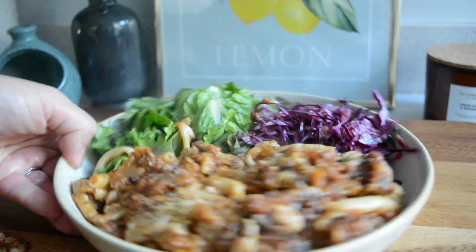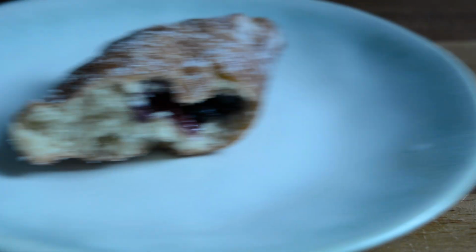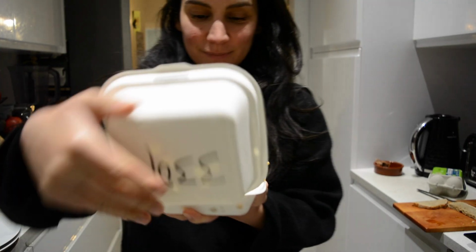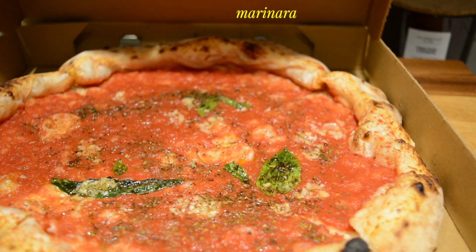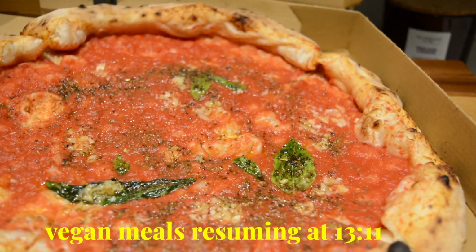After lunch I had a bit of this vegan donut again, and then dinner is where I cracked and I couldn't keep it to my vegan meals as the thought of a cheeseless pizza made me very sad. So here's a vegan pizza for reference. If you don't want to see non-vegan meals, you can skip to this time.